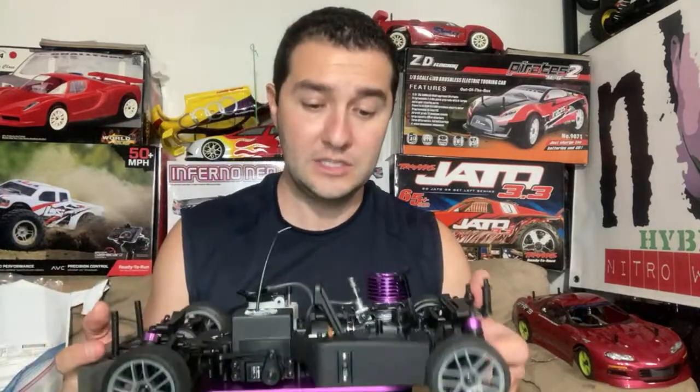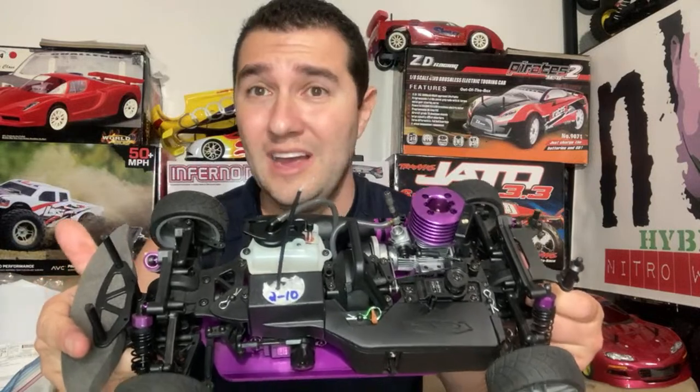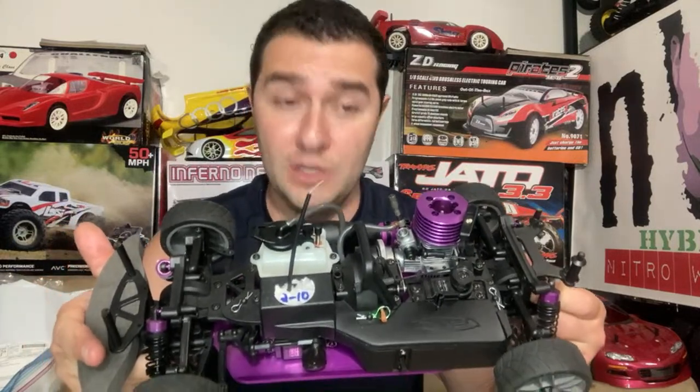Because you go to a hobby store today, they're going to sell you an Arma. You're not even going to have an option of a Nitro. That's just what's going to happen. And I don't blame anybody. These are just the realities of the day. When I started out in RC, the hobby store told me to buy this. This is what I bought. Okay? And they didn't tell me to buy electrics. They told me to buy this.